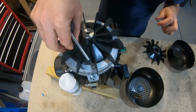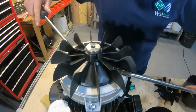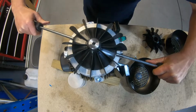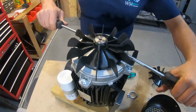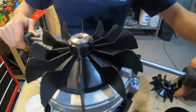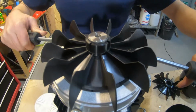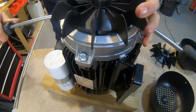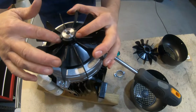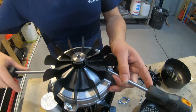Let's come off there, no problem. Put that back on there. So I'm just going to use a couple of screwdrivers. You can use a pry bar, probably be better. Just ever so gently going either side. So it's just a case of moving it up and down gently, and eventually it will come off the actual shaft. The bench is a little bit unstable where we're at, but you've got to be just a little bit careful you don't break the actual fins themselves. You really want the leverage underneath the actual outer part of the shaft itself.